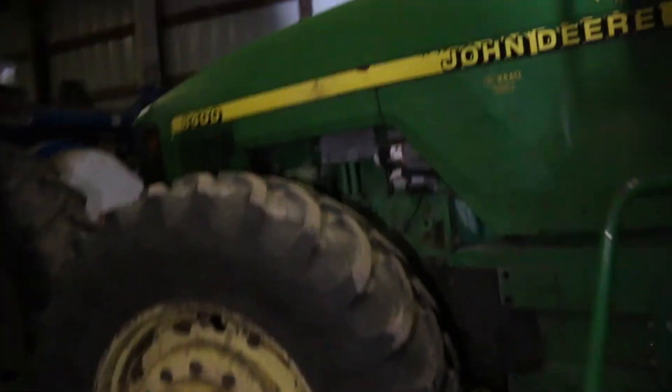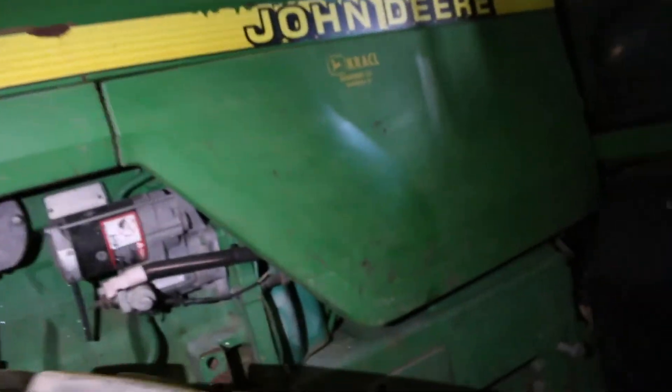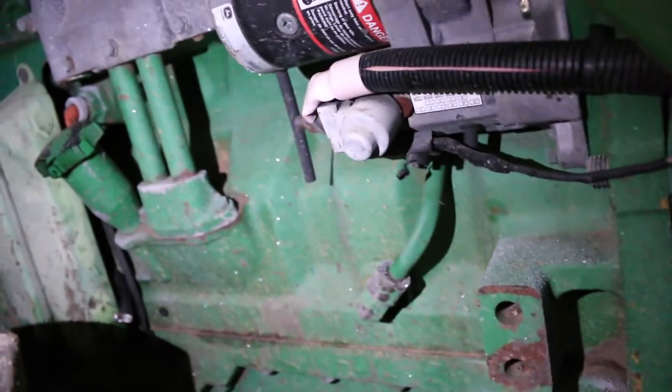Let's see if we can see the 8400 John Deere - I've got to get the flashlight. It's sitting here. I would start it but the engine block is all frosty. I highly doubt it would start. Does it smell like mouse in there? I wouldn't mess with it or start it. I'm going to go on this side and look at the tire - the tire went flat this fall and I don't know why. Yep, it's flat.